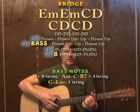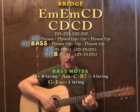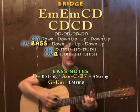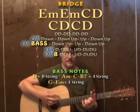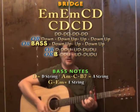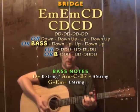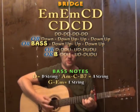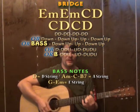Part and our bridge, we could work that with our down, down, up, up, down, the E minor twice, and then we alternate between the C and the D. We end up doing that three times actually between the C and the D. C, D. And you may want to think about kind of building that up with the downs. It would be kind of a cool thing to try, or we could try our 16th note pattern to have an E minor.